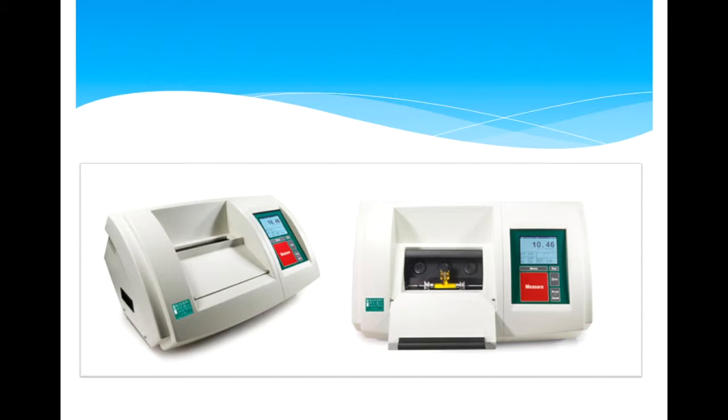Polarimetry measures the degree of rotation of polarized light as it is passed through an optically active material. Usually, the optical rotation of enantiomers have identical magnitudes but opposite direction rotation. If a positive rotation is observed, this indicates the enantiomer rotates polarized light in a clockwise direction. If the rotation is negative, the enantiomer rotates polarized light in the opposite direction, which is counterclockwise. This video will help you to become familiar with using the polarimeter.